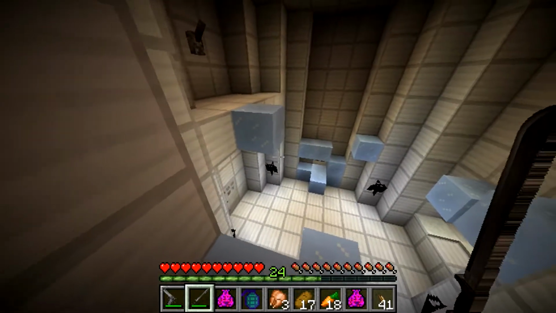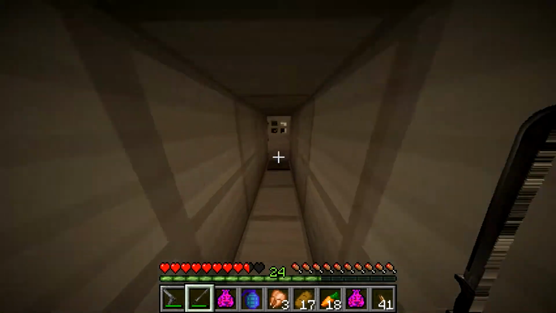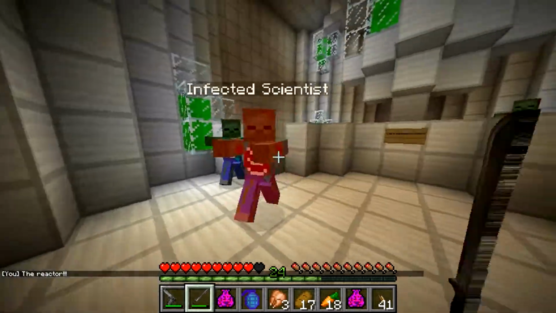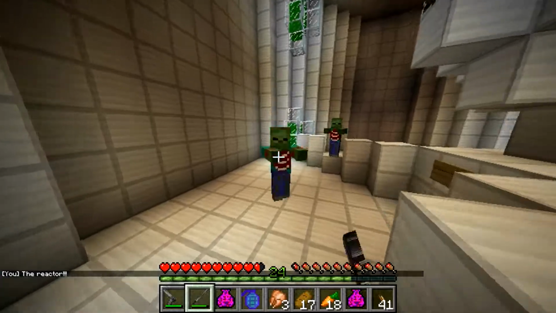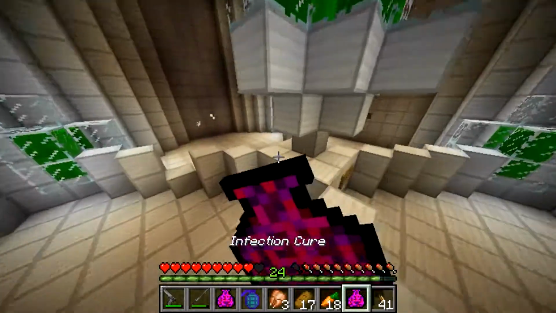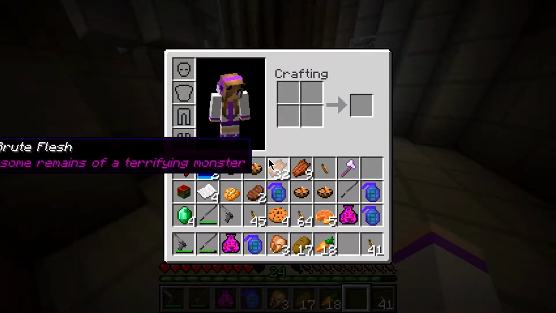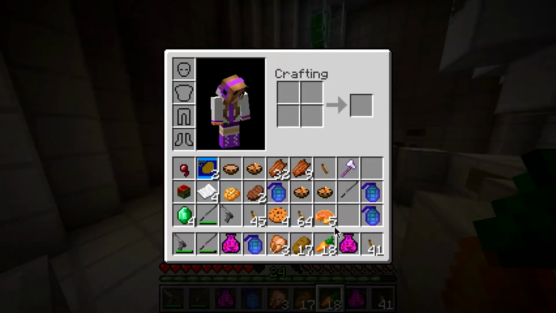Nuclear reactor and activate it. Okay. I think this is a nuclear reactor. No, it's not. This is a zombie. Infected scientist. The reactor! Let's kill the scientists! Because I'm the real scientist here. Ow. It hurt me. I'm just gonna drink this infection here. Yum. That was delicious. Very delicious.